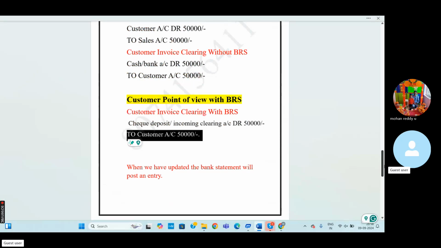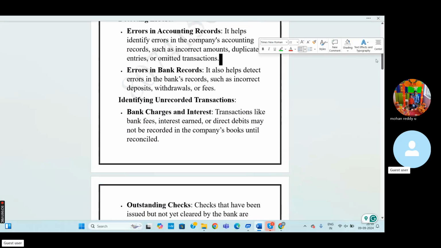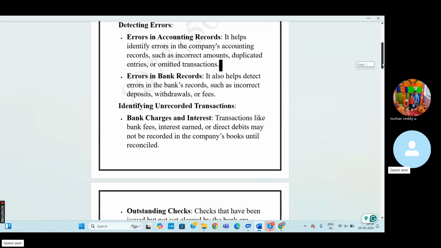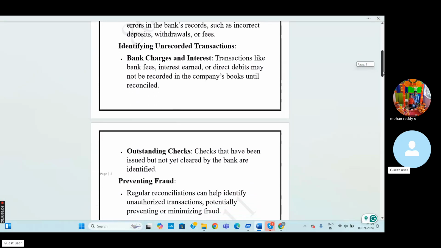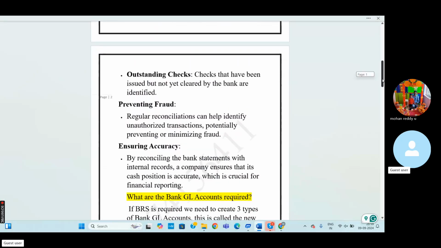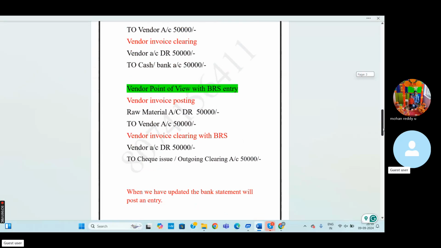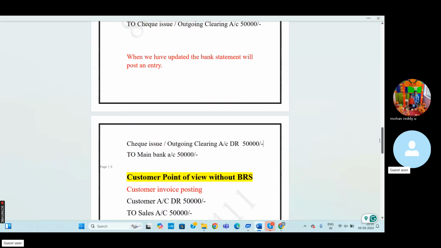That is the main reason, and there are different ways of rectifying errors. We can repeatedly identify issues with the BRS statement, and if any employees are doing fraudulent transactions, we can identify and rectify them. So this is the BRS statement overview.